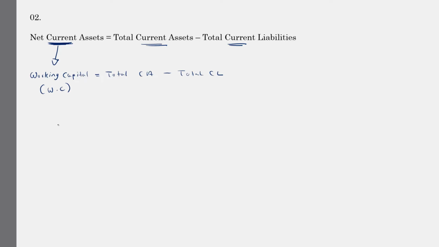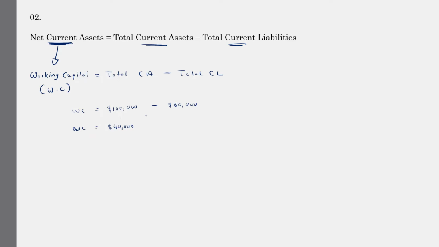A very important thing you have to understand: if your total current asset value increases, what will happen to the working capital? Let me take an example. Currently my current assets are 100,000 US dollars. My current liabilities are 60,000 US dollars. Then how much is the working capital that I have currently? It is 40,000 US dollars. What does working capital mean? Working capital is the capital or the fund that you have to do your day-to-day operations.